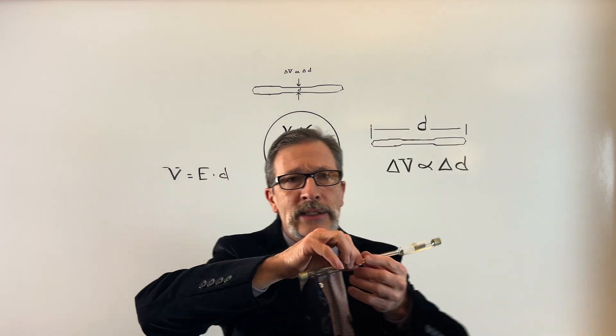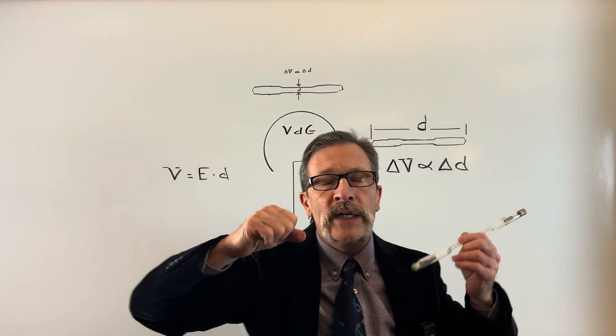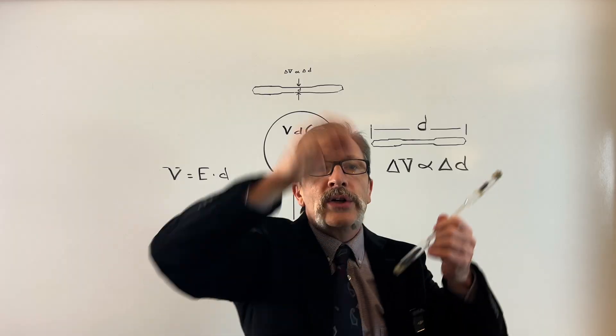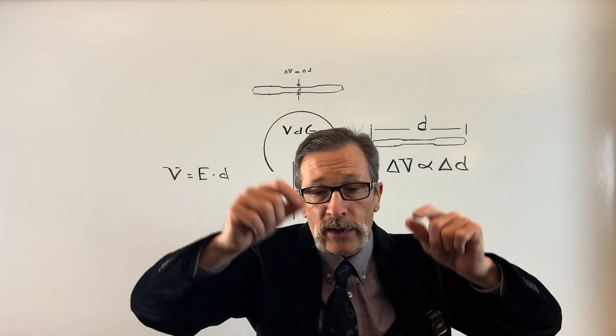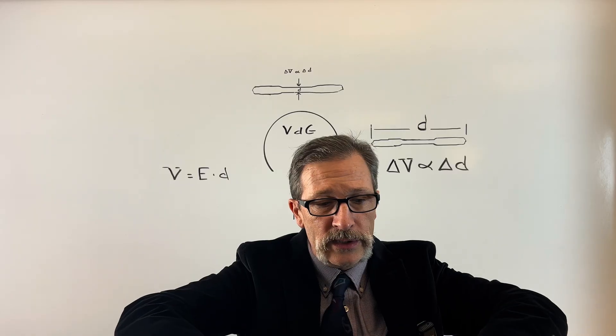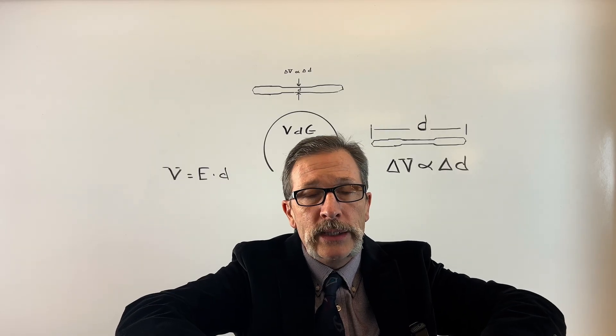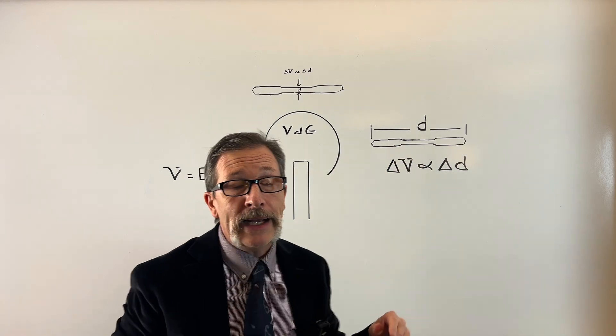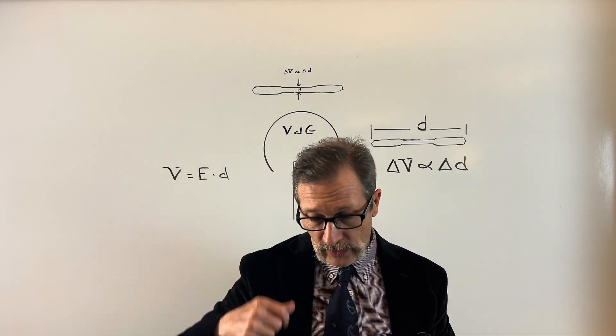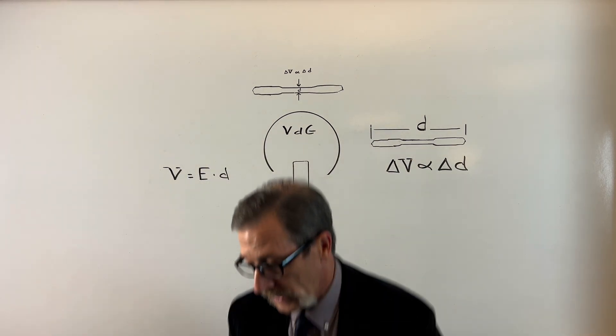Remember, you need a certain distance for these electrons to go fast enough so they can strike into others, cause those electrons to go to a higher energy level, come back down and release a photon of energy. So in this case, we definitely are going to end up having parallel with our radial electric field lines.